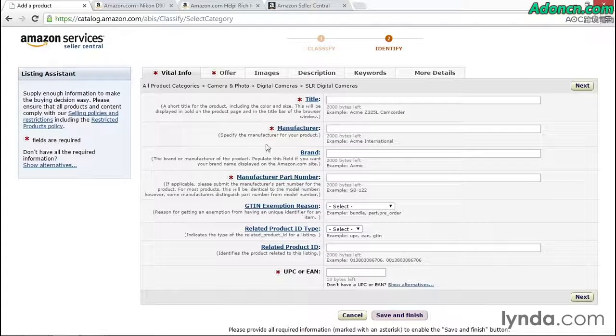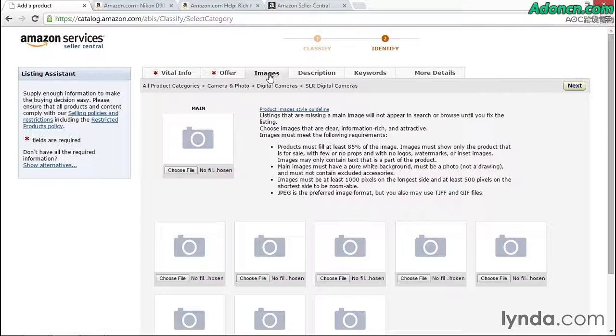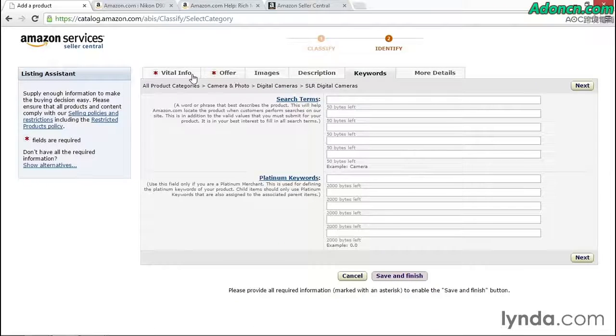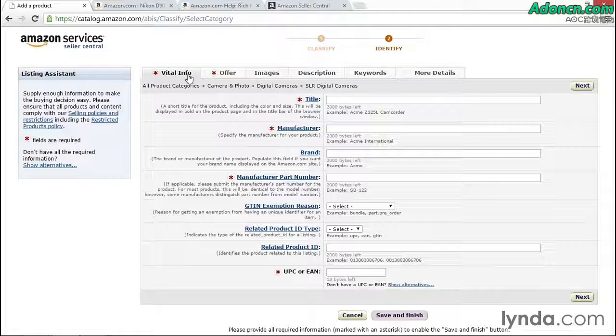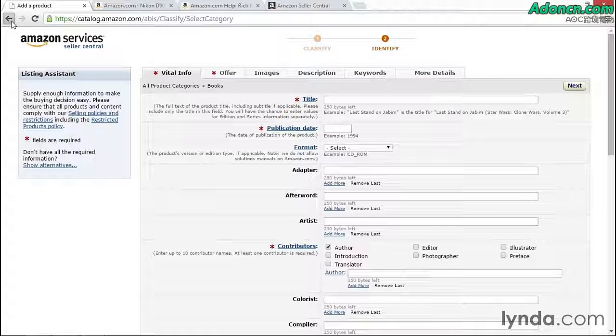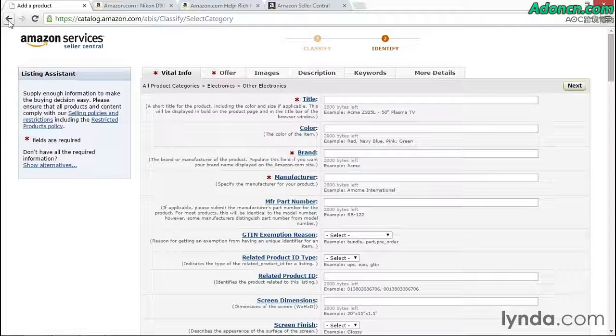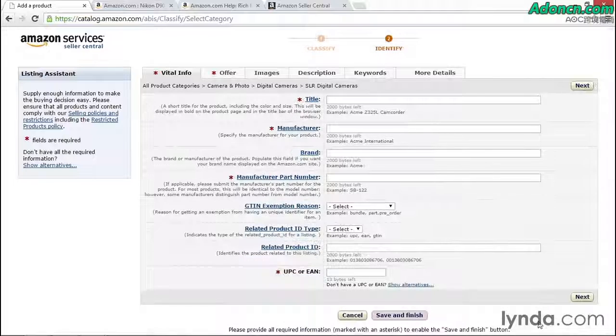This is the page we saw when listing a single product, but this time none of the tabs are disabled. You're not listing against an existing product, so you're going to have to enter all the critical information. Note also that the actual screen you see is going to depend on the product category and subcategory you picked. As you can see here, the page displayed for a book is very different from that displayed for a camera, which differs again from that of various other products. So we're going to look at just one of these pages for one particular category. Other categories may require different fields, but the overall process will be the same.